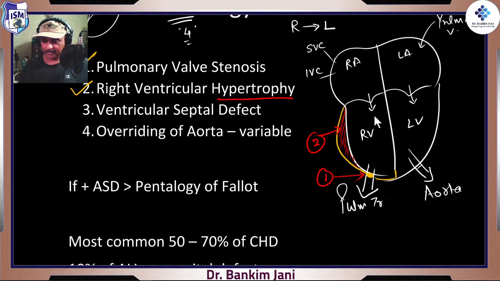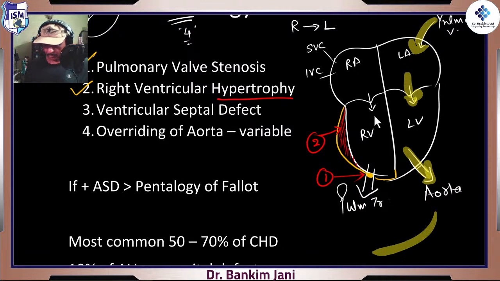Everything good, right? And say the lungs are good. So the lung says that, yes, I am sending good blood, which reached from here to the left ventricle, and from here it is going to the aorta. The body is happy, and then that blood will go all the way to the body and be used. Then it is sent back by the superior vena cava and inferior vena cava, received by the right atrium, and from the right atrium via this wall, reached the right ventricle.